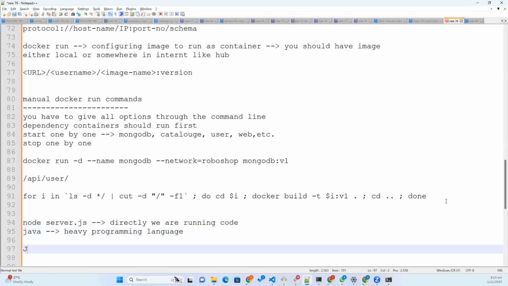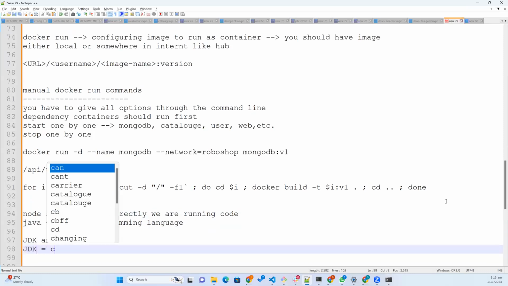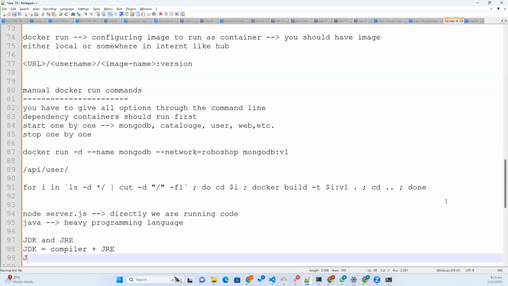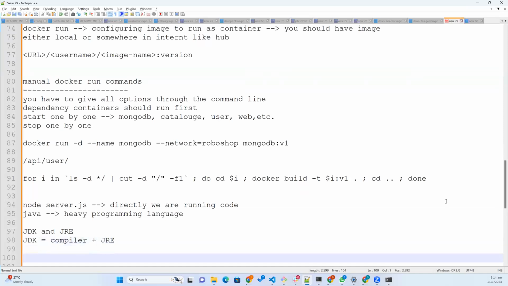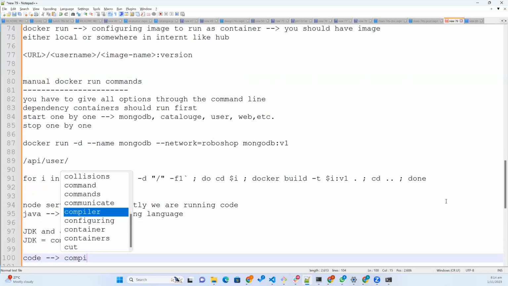Generally in Java, there is JDK and JRE. JDK equals compiler plus JRE, the Java Runtime Environment. So JDK is more. Normal code like Python, Node.js, React.js, you can directly run. But Java is a little bit different. After writing the code, you need to compile it first.